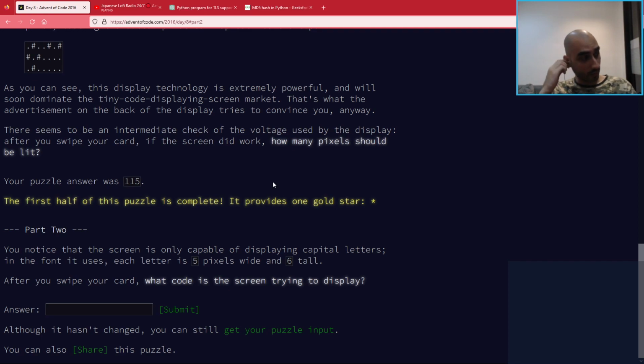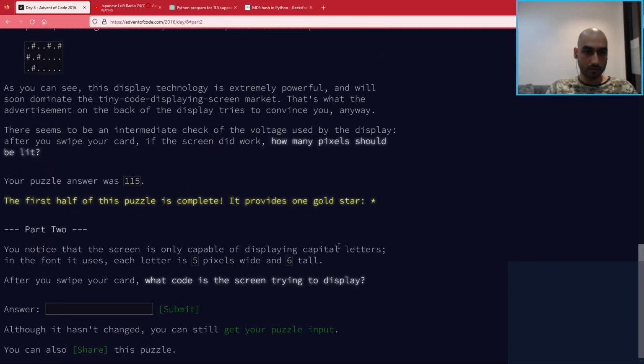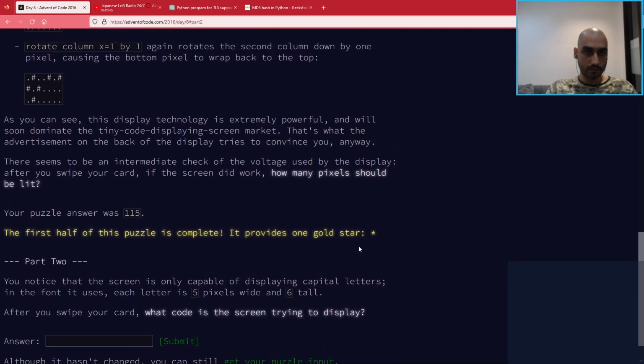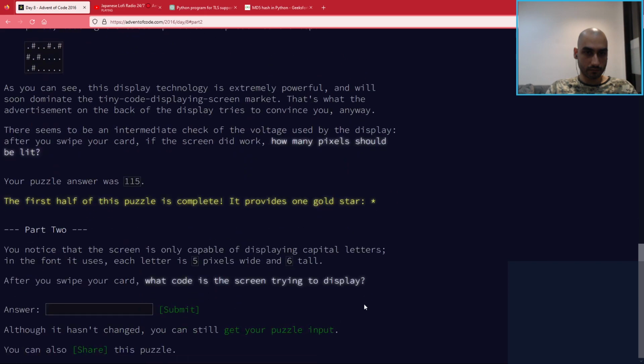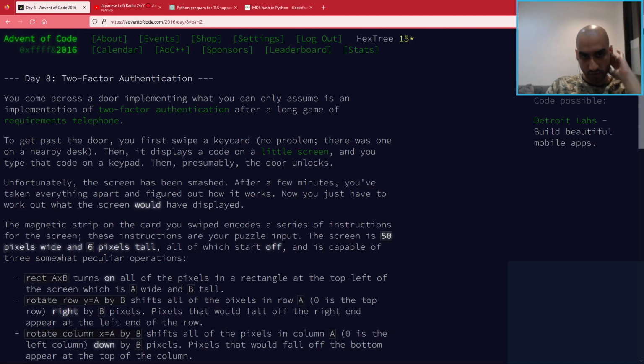Yeah, so what we need to do now is reverse. Hang on, wait, I'm trying to understand the order that things happened here. So they say the screen's broken. Do we actually just want to print the final?